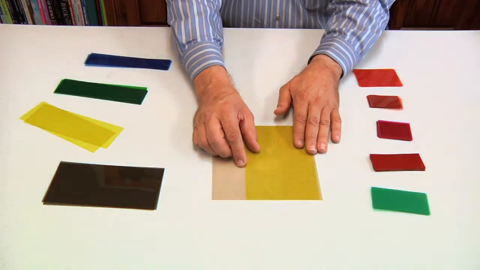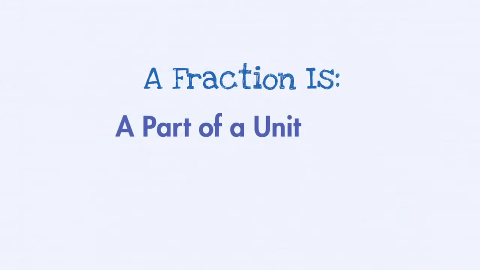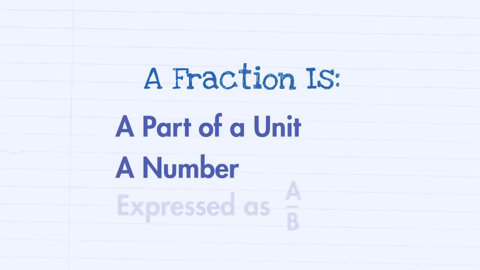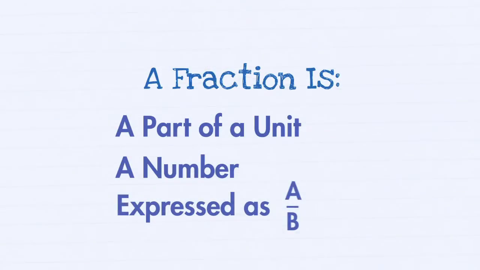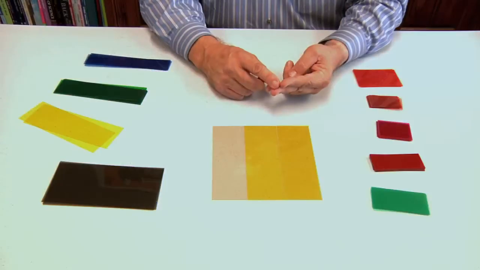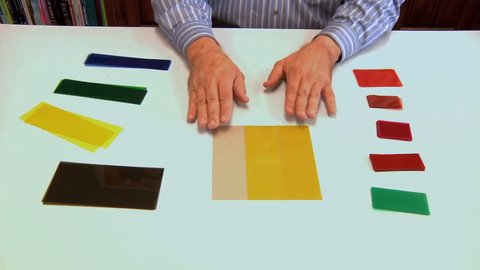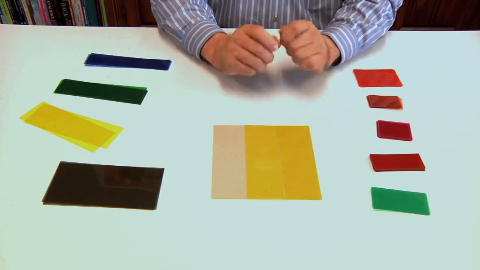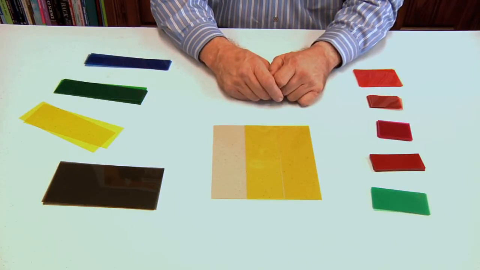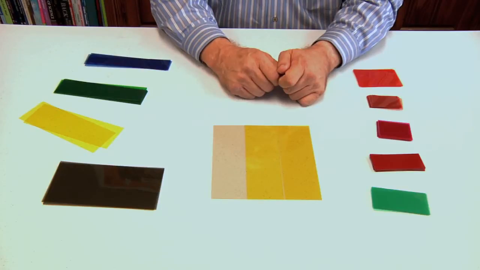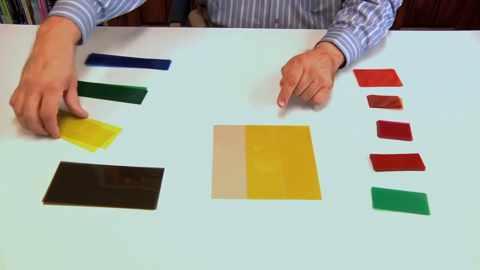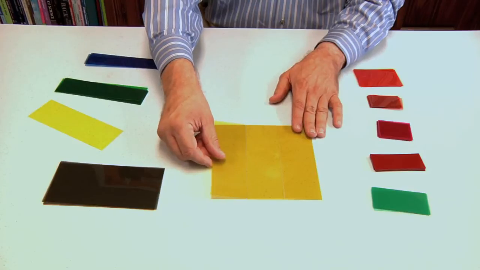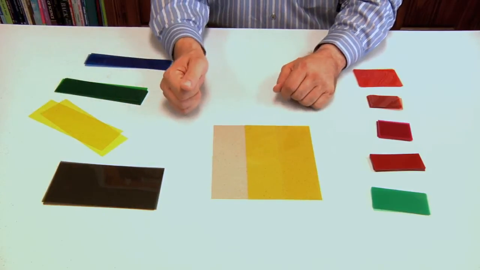And I say, okay, a fraction by definition is part of a unit, it's a number, and it's expressed in a peculiar way, A fraction bar B, where A and B are integers, so like 2 fraction bar 3. In this case, I do things just verbally. We have part of a unit being covered up. Our need is to name that. It looks like it is 2 parts of 3, where 3 would completely cover up the unit, which is correct.